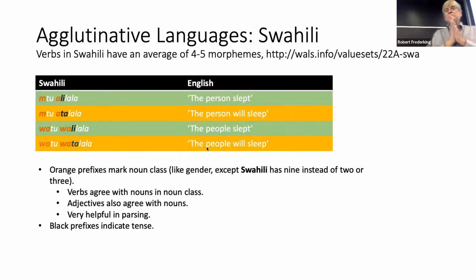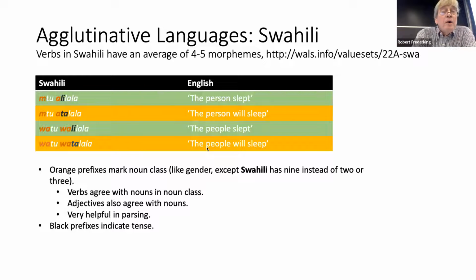The funny thing is that these more complicated languages, agglutinative languages, are also pretty easy to deal with. So one of the standard examples for this is Swahili. We have a sentence like mtu alilala. Does anyone here speak Swahili? Okay, good. So in that case, my pronunciation is perfect.